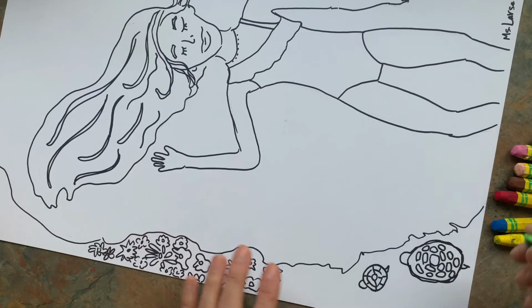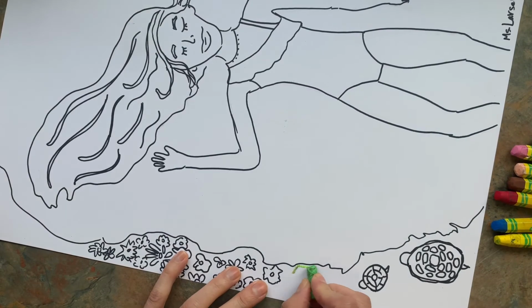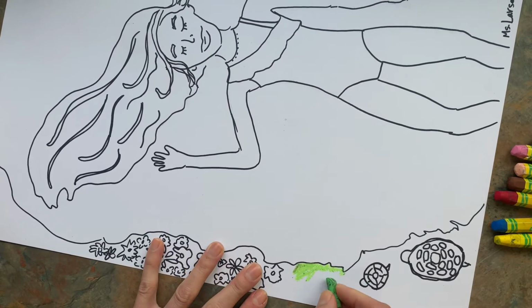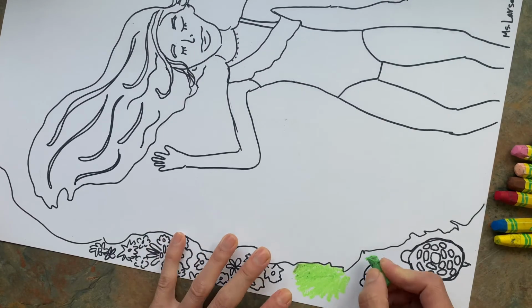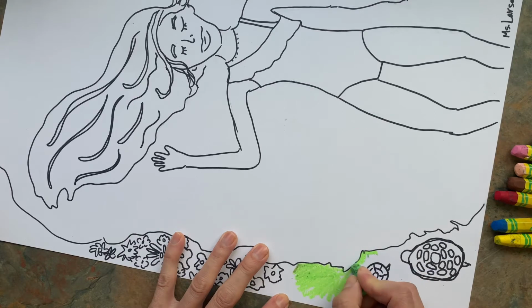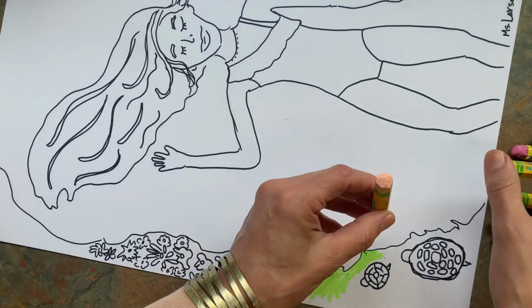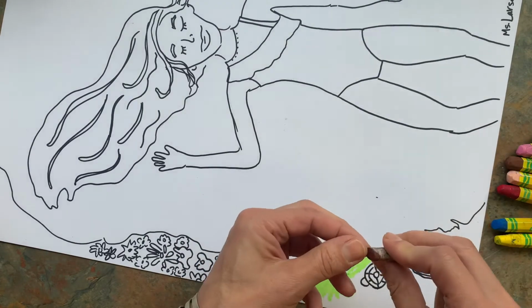We're going to start out by using crayon or oil pastel to color anything that isn't the water. I'm going to be honest with you, the options for skin color aren't great. So we've got this peach or brown. There's also like a reddish brown.